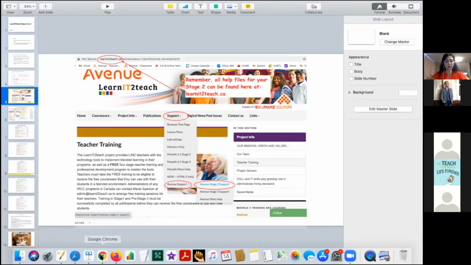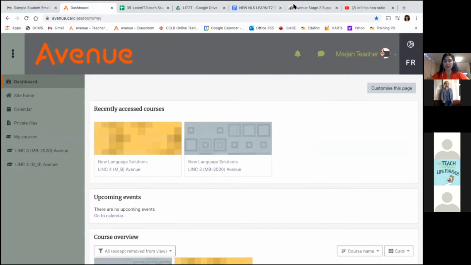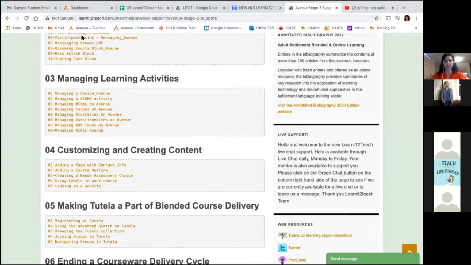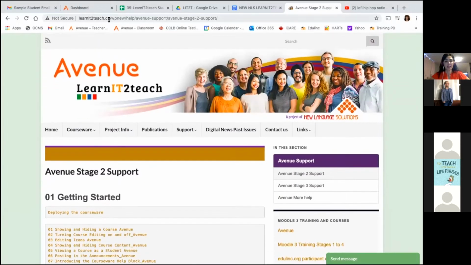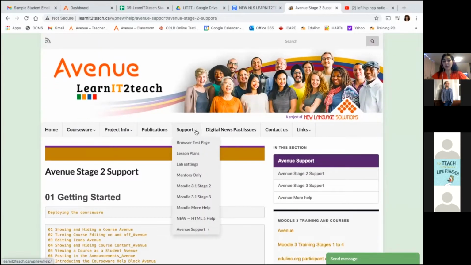So I'm just going to go to LearnIT2teach.ca. And then there is a tab that is called support. When you go all the way down to Avenue support, you will see there is Avenue stage 2, stage 3, Avenue more help.